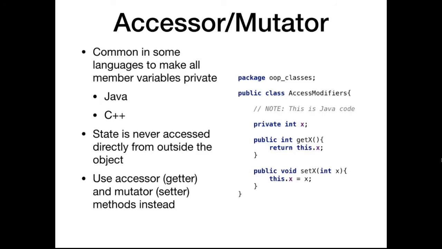But here is some Java code. If you came from Java, you saw way too much code like this, where they say Java and C++. These communities say every state variable should be private. Never give anyone access to your state variables ever. Never give them direct access. Instead, use getters and setters, or accessors and mutators, and every change in state has to go through one of these methods, has to go through a method to be able to access that variable. If you've taken any class in Java, they've done this. When I teach in Java, I do this. It's the Java way. This is how you do it.